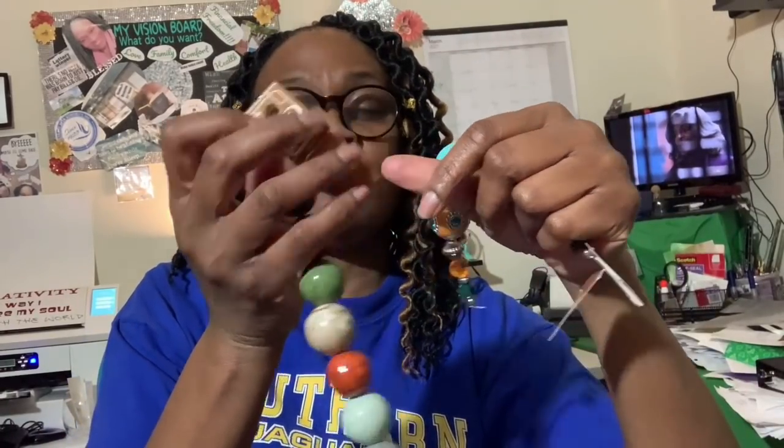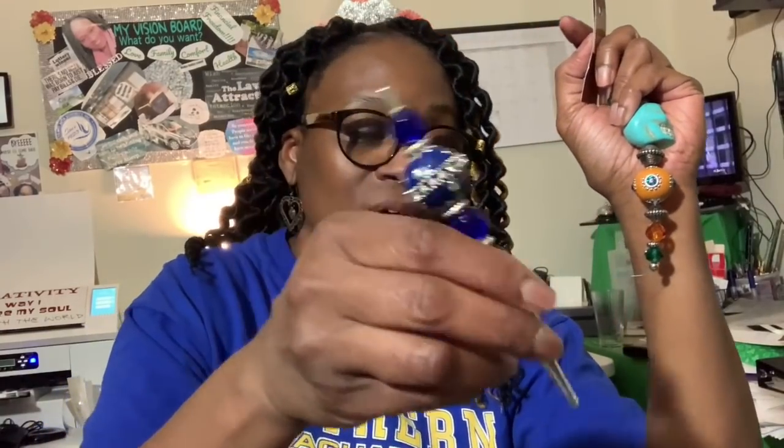That one's pretty. Beads can come from Michaels. You know what, the brown ones are a little bit more expensive. Michaels, Hobby Lobby, we have a bead shop, which is where I'm gonna go tomorrow to find some pretty yellow ones to make one of these for the order that I have.